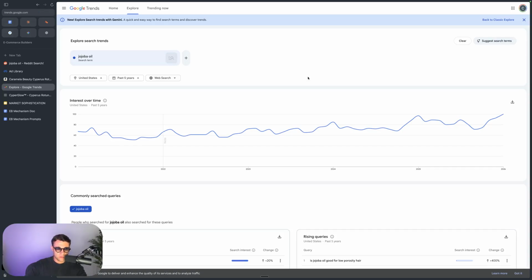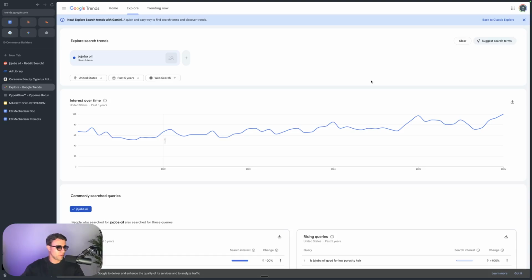So that definitely does show that carrier oils are important with this type of product. So the fact that you can actually include a carrier oil like jojoba oil in the existing formulation is going to be a big moat and a mechanism that you can really lean into, like Bioroot Labs did with their black pepper extract. And again, jojoba oil is a really well known, trusted ingredient as well. So it's not like it's a brand new ingredient that needs a lot of education around.